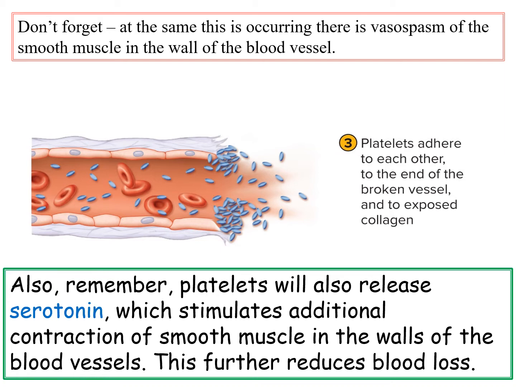Now, we also talked earlier in the chapter about how platelets have the ability to produce this chemical called serotonin, which, as you remember, causes further contraction of the smooth muscle. So we have the spasm taking place at the same time as the platelet plug is forming, but the presence of serotonin released by the platelets as they begin to accumulate and form this plug promotes additional contraction of the smooth muscle. Again, the goal is to reduce the loss of blood from the damage.